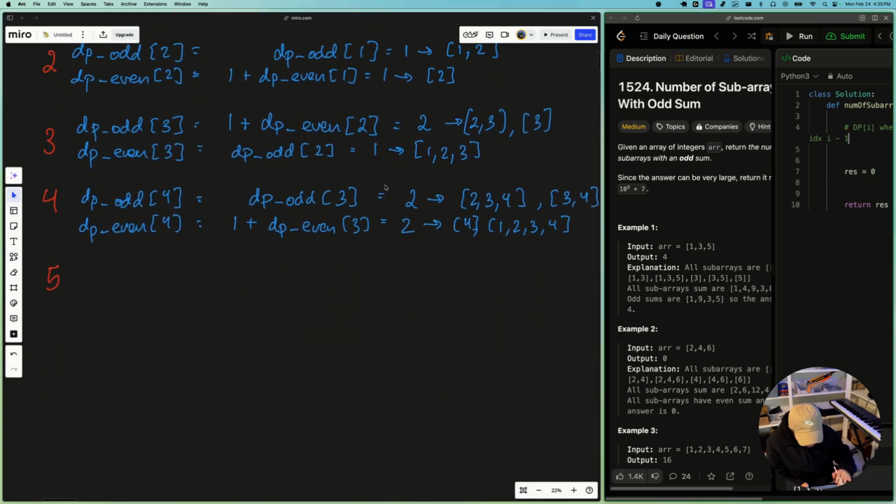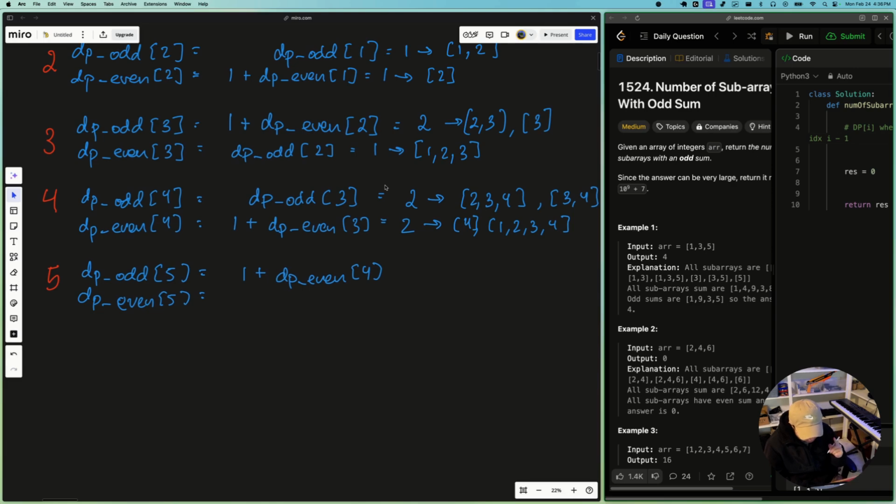So now that we go on next, the next one would be a 5. So dp odd at 5 is going to give us something. dp even at 5 is going to give us something else. Since it's an odd, how many odds are going to end there? Well, 5 itself is going to end there, plus how many evens before? So it's dp even at 4.